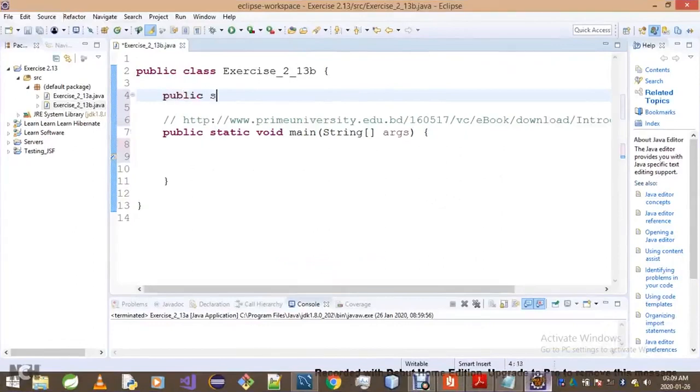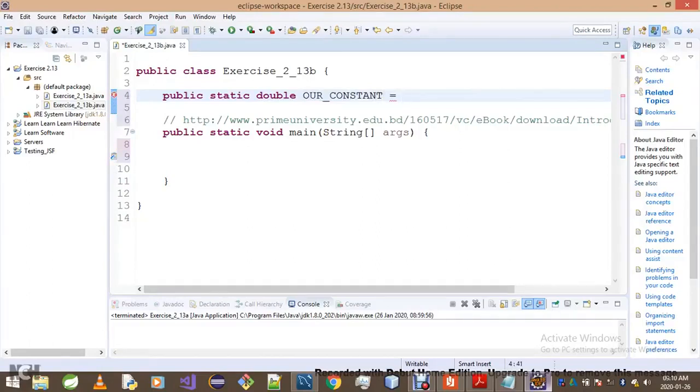Let's just go public static, int, or in fact it's a double data type we need. And then call it what? Of course, this isn't the best constant name there is to pick.